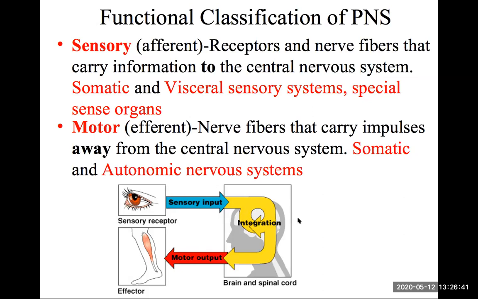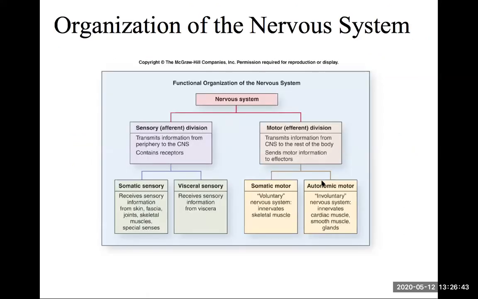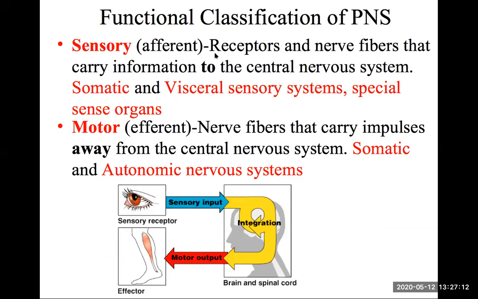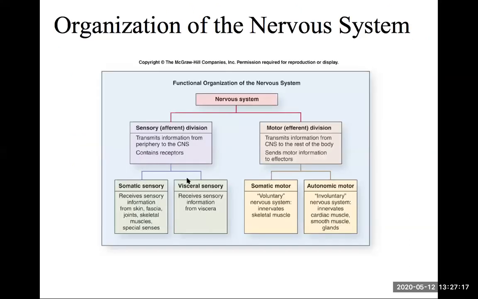I think this is really useful, and I would urge you to write this out in your own way, or even to print this and have a copy of it next to you while you're working through this lecture. Remember, we're just talking here about the peripheral nervous system, and it divides into motor and sensory. Within motor, we've got somatic and autonomic. And within sensory, we've got somatic and visceral. So if you notice, there's somatic, visceral, somatic, autonomic. That's where those come from.